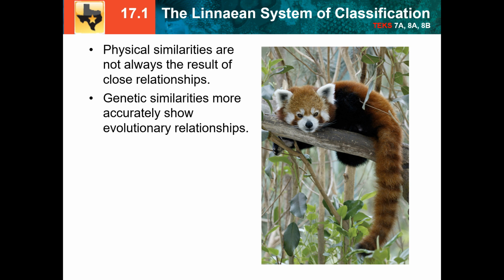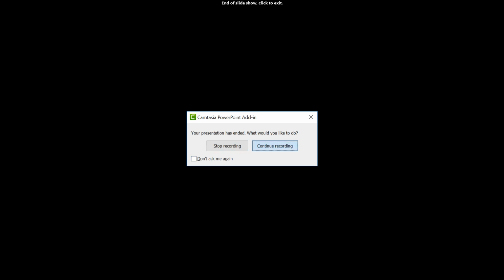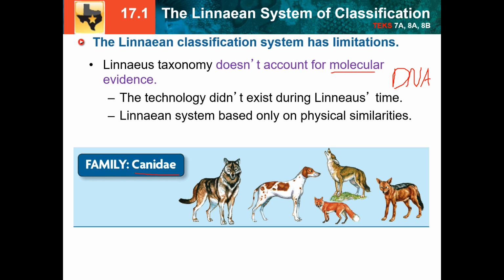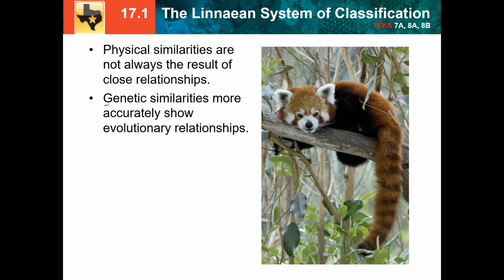And why I even bother to mention that is because just because organisms physically look similar, just because all of these animals have 4 legs and sort of look a little bit alike, doesn't mean that they're genetically related. That doesn't mean that they have an evolutionary relationship. It doesn't mean that the bases that make up their DNA, your A, T, C, G, that sequence of letters, are necessarily similar to each other, or that they had a common ancestor.